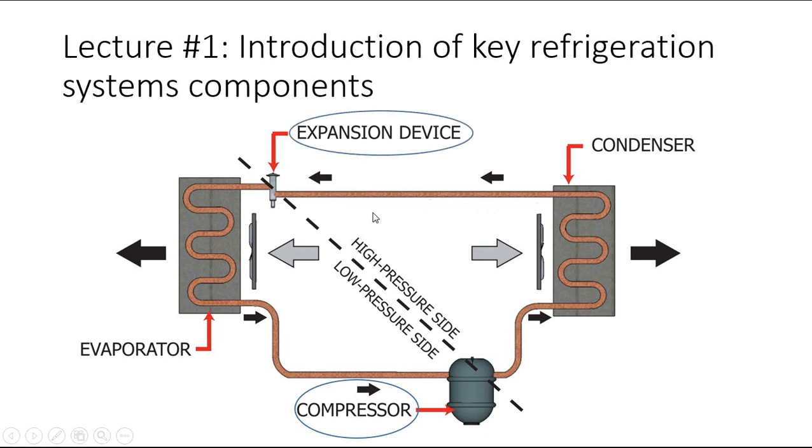The next thing is going to be your expansion device. And an expansion device, real quickly, what it does is it's going to meter the amount of refrigerant that flows through the evaporator. And we're going to cover this a little bit later here in the class. Part of the evaporator is to absorb heat from the system. So whatever it is you're cooling, whether you're cooling air, or if you're cooling water in the case of a chiller, that's considered the medium that you're cooling.